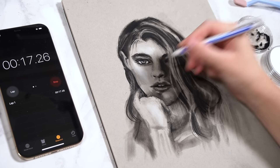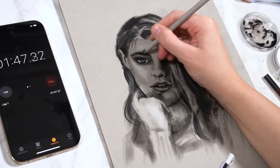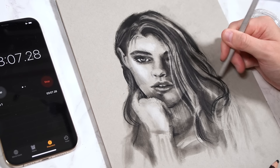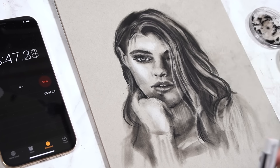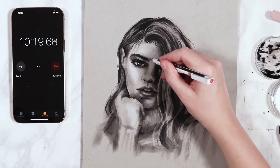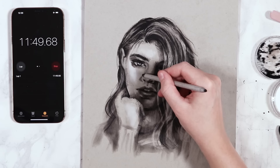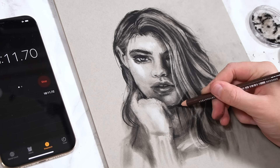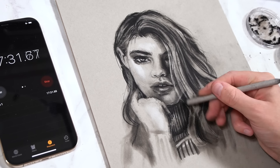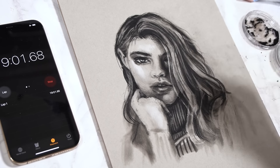Going into this next section of time on the drawing, I knew the areas that needed the most improvement were the eye and the hair. I felt I was a little bit on the big side for her face, and the hair just needed a lot more structure and definition — mainly at this point it was just the blocking we did at the start with the sponge tool and charcoal powder. I went in and made the eye a little bit smaller, cleaned up the proportions, and added more detail. A lot of the time I spent on this part was just fixing mistakes made in the first 30 minutes when I was rushing.